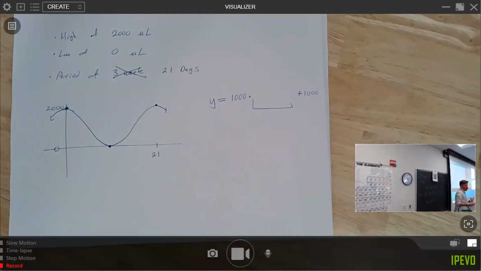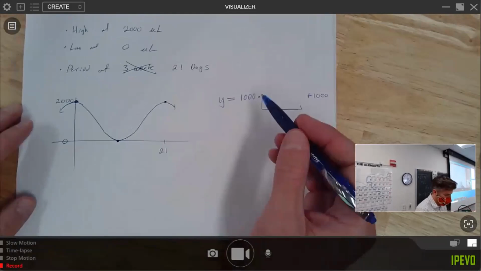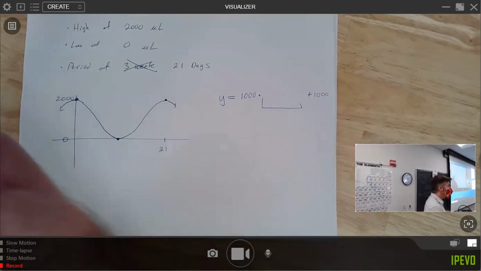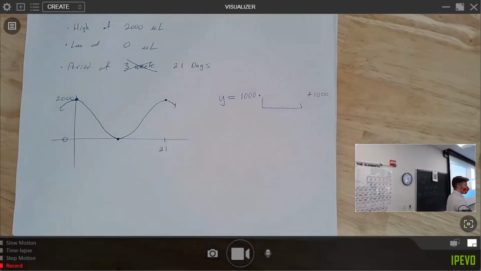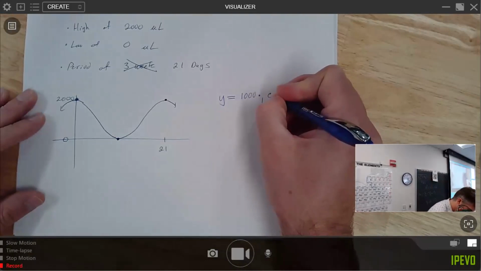So I know that this is what I want. I have to kind of figure out what's going on here. And now, really, there are lots of different answers you could come up with. You could make it sine if you wanted to. Sine is not what I'm going to pick here, but you could make it work with sine if you did a horizontal shift. That's more work than we want or need to do. What we should pick here is the one that this actually looks like, which is cosine.